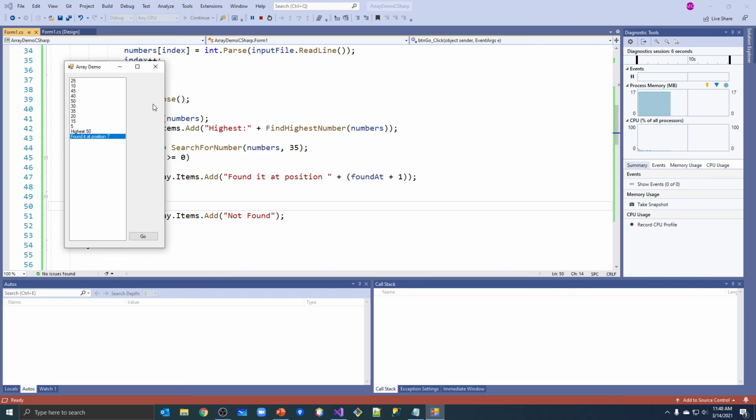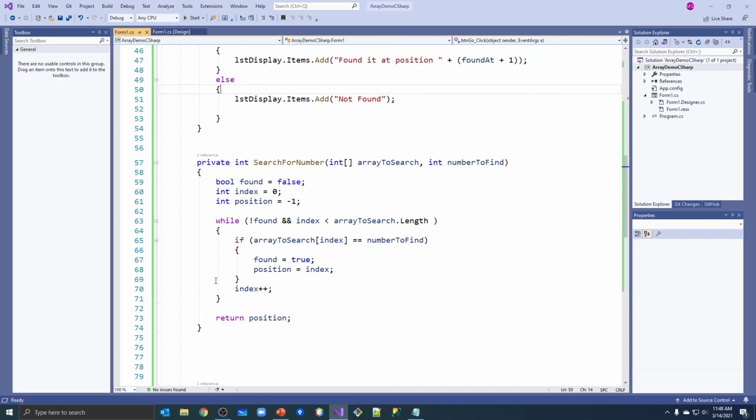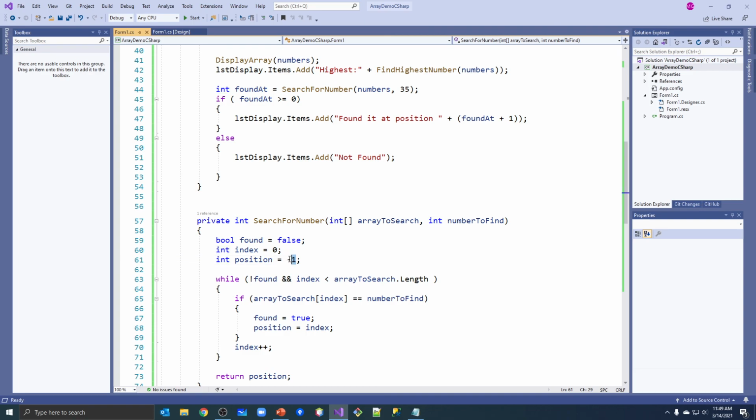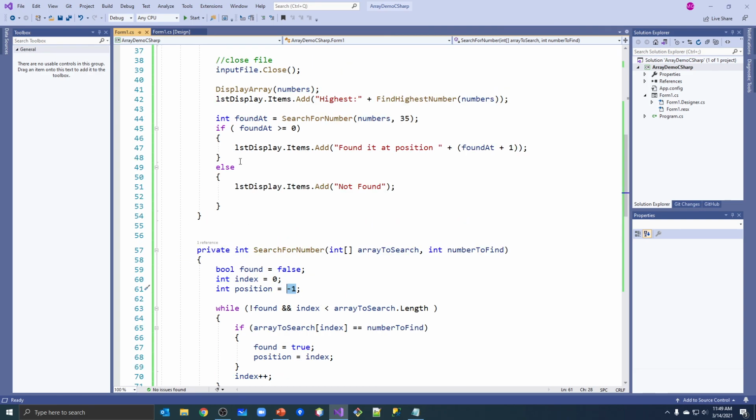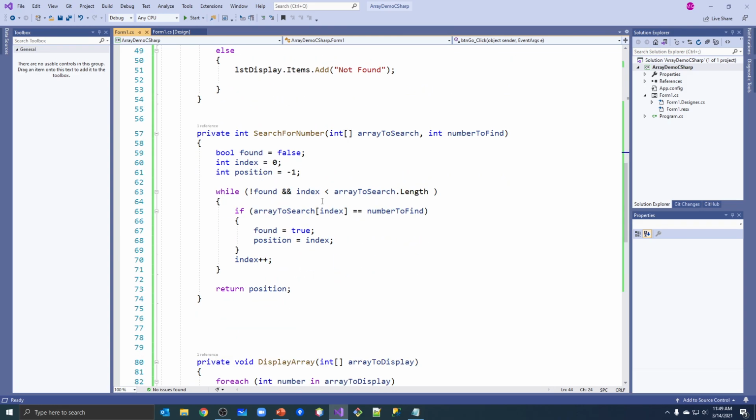So, there was a simple search algorithm that returned a Boolean. I modified it to actually return the position. Assuming a negative position if we didn't find it allows us to still test to see if the number was found or not, but it also gives us an opportunity to say where it was found. Okay, so two different ways to do a sequential search. One returning a Boolean, one returning an int.